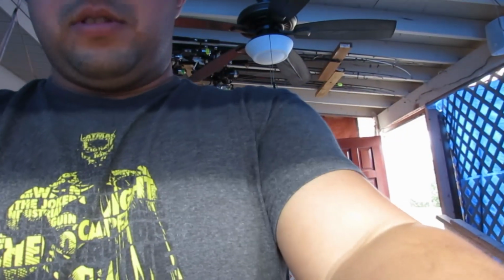So what else? We talked about the light. That's an addition that you guys can do if you want. I personally recommend that you do. It's awesome. It's got so much light to even shoot videos. Look at the light, man. This is amazing. We talked about how easy it was to assemble.